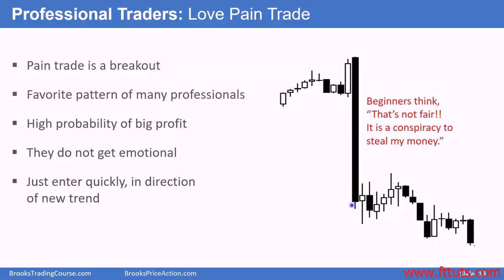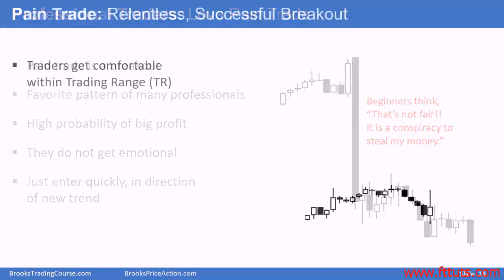They sell as the bar is forming, they sell this close, they sell above this bar, betting the bull reversal will fail. They'll sell below this bar, betting that we're going lower. They're just very quick to make the decisions. They don't get emotional. They know the market's going down, so they just sell.